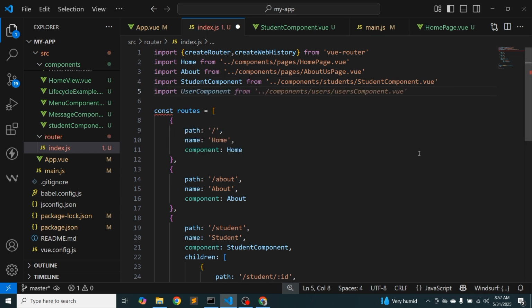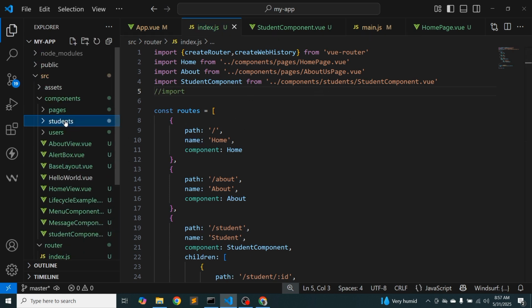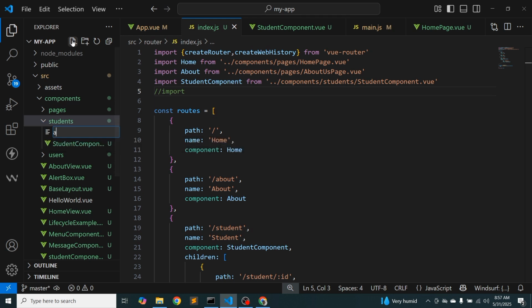So let's first create some pages. So inside the students, let's create a page for add student. Add student dot view.